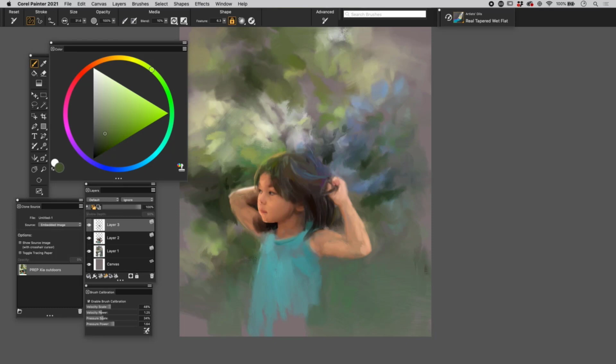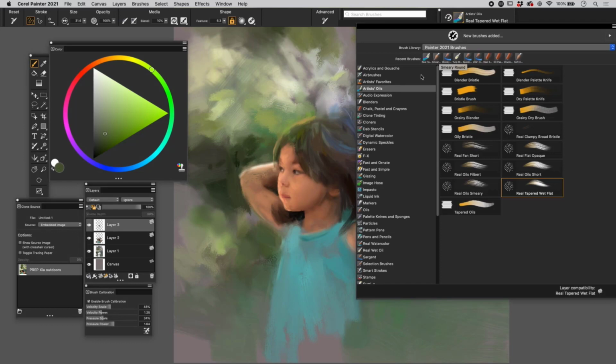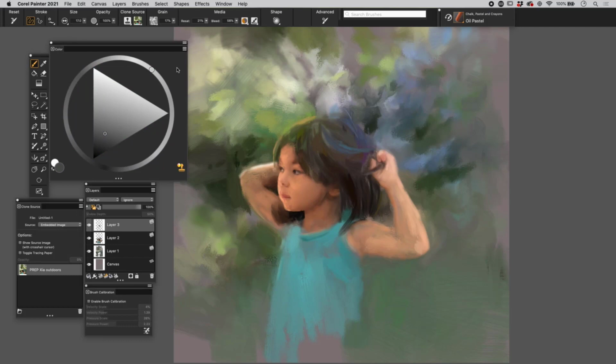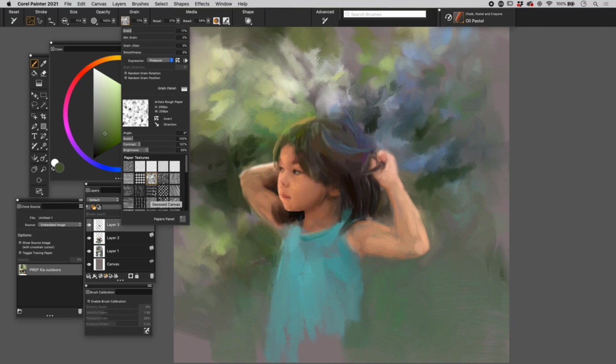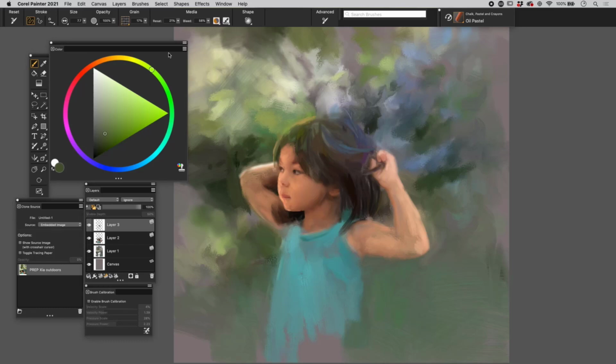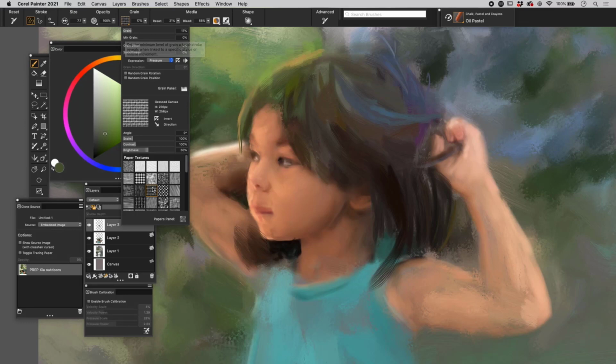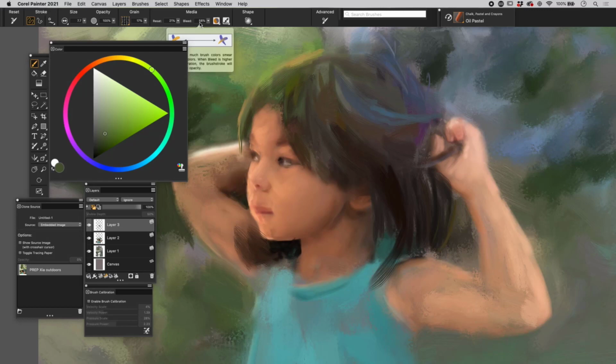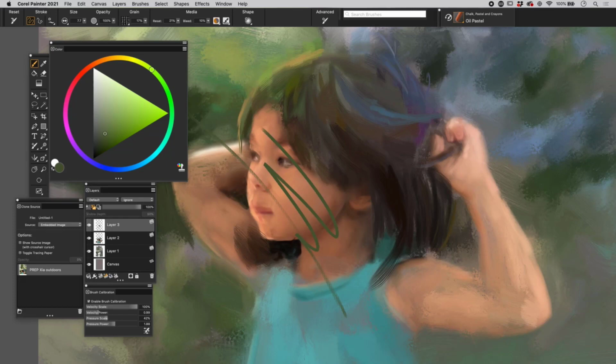So let's introduce another texture with chalk oil pastel. Now chalks you have to be really careful with because they will pick up your paper texture. So let's change this over to a gessoed canvas. I might go back to artist canvas so I get a little bit more texture. And I'm going to take my bleed down to 0. Let's go to 10% just to give a little bit of blend. There we go. Enable brush calibration. Ooh, okay, this one's super sensitive. So heavy, light.